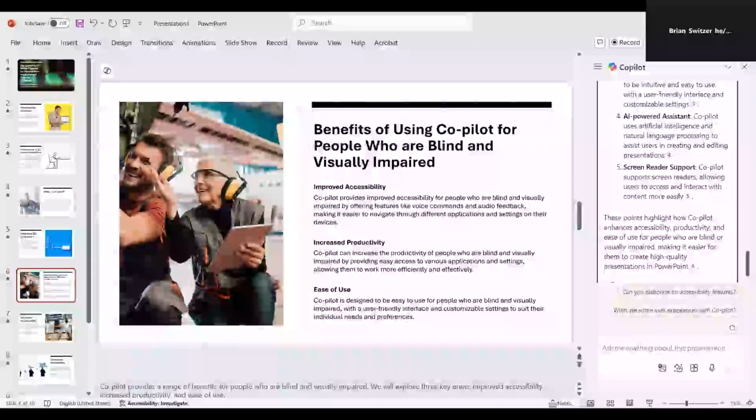What we're going to do now is I'm going to show you a different way to create a PowerPoint. We got pretty lucky with the PowerPoint. It actually came out fairly nice. I've had Copilot create other PowerPoint presentations that you would have had to take a hacksaw to. So this is a much better one. Let's create a new presentation and do a different way of creating a PowerPoint.